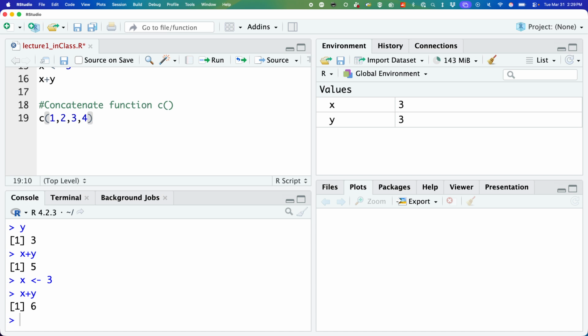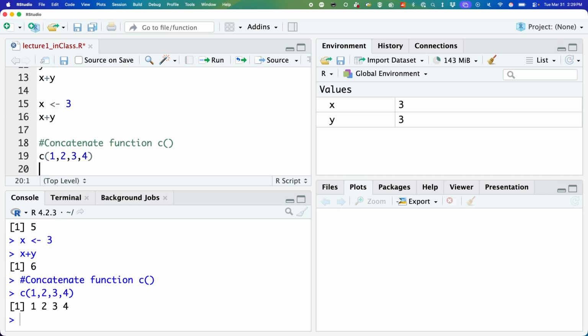So I'm going to put in a couple of numbers separated by commas. Oh, and I should mention this is called the concatenate function, and it's represented by what is outside in front of the parentheses, so c. So if I hit enter, what you'll notice here is that the console returns essentially 1, 2, 3, 4.